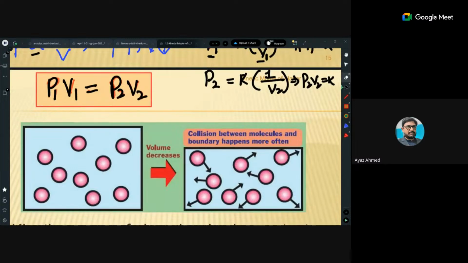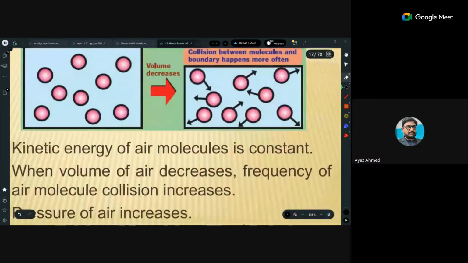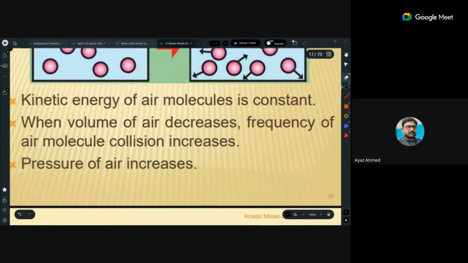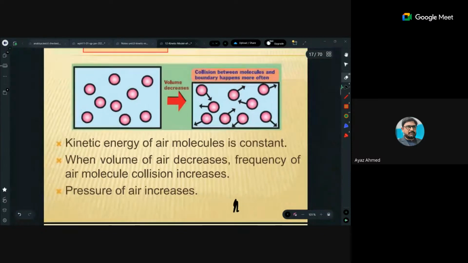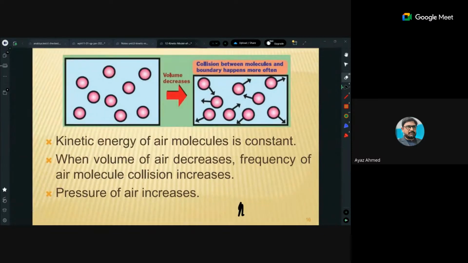So the molecules are now colliding with each other more frequently. Do you get it? What is the disadvantage of reducing the volume? It is simply like you put all the naughty kids in a small room. Then what will happen in that room? What will happen, Ariba? A bomb will burst. Yes, the same thing happens there.